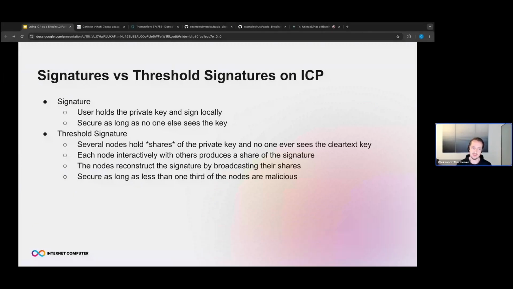How they sign then, they do this in an interactive cryptographic protocol. They actually also don't produce a signature, but they produce shares of the signature. And they reconstruct them by basically broadcasting the shares, and they can then reconstruct it. And this is secure as long as less than 1/3 of the nodes act maliciously.